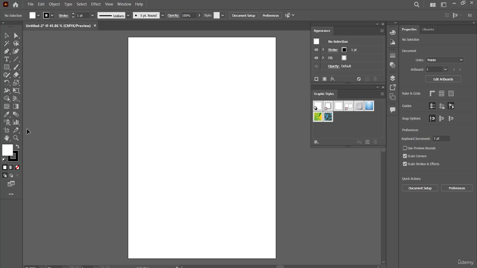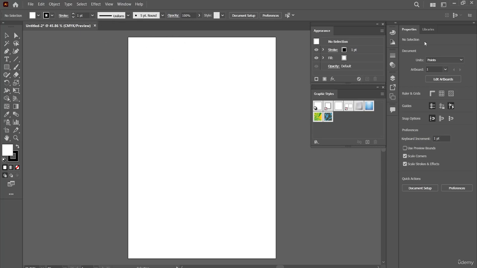So these are the essential tools of Adobe Illustrator. Now on the top part are, let's say, our properties. Now you can select what type of tools, or let's say if you select a tool, how you're going to customize it. So this part is also very important. You can select color, you can select the stroke, you can select the size, you can select the width, you can fix the definition, opacity, style, document setup, and also preferences, and also similar objects and all of them. Okay, it's going to depend on what type of object or what type of tool you're working with, and they're going to change by time.